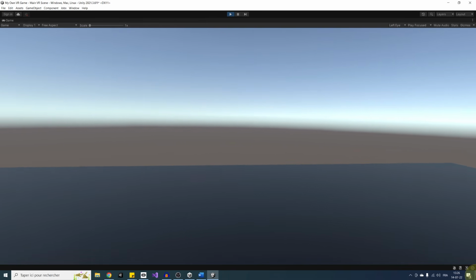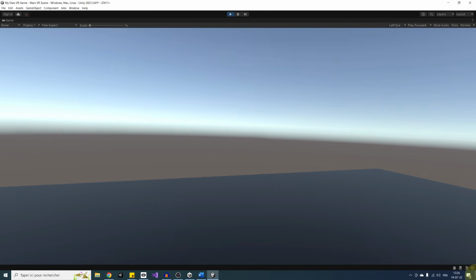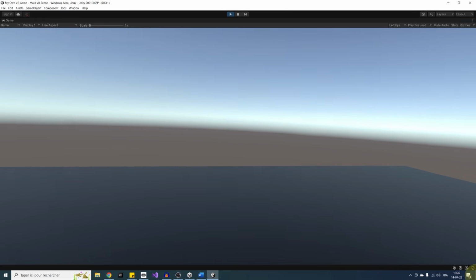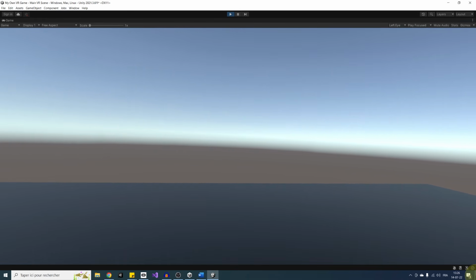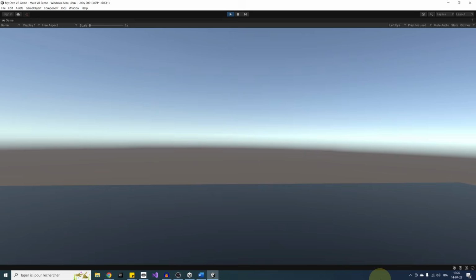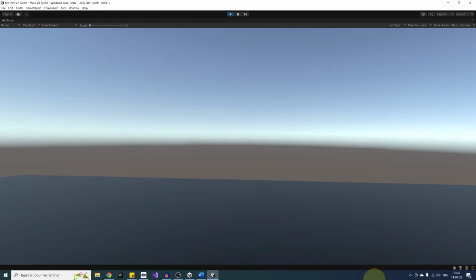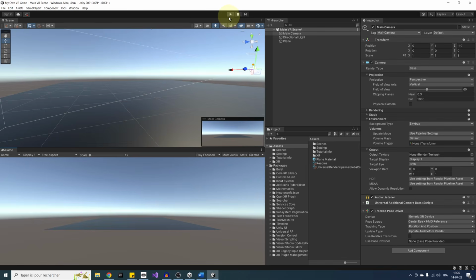Nice. By the way, to be able to test your Unity game directly in the Unity editor like I'm doing right now, you must have your VR headset able to play games on your computer. So for example, either you already have a VR headset plugged by default on your PC, like the HTC Vive or the Valve Index for example, or like I'm doing here, I have the Meta Quest 2 headset that I have plugged with a USB-C cable and I have Meta Link enabled to play VR directly on the computer.